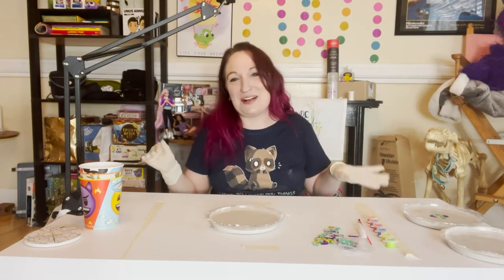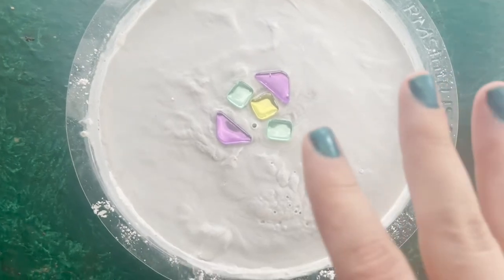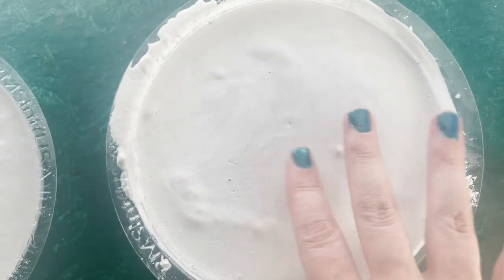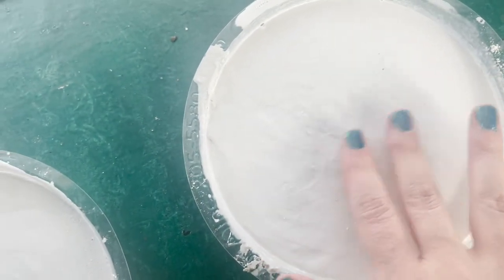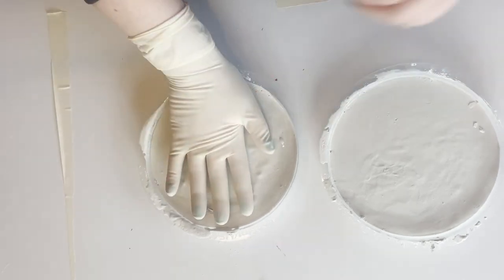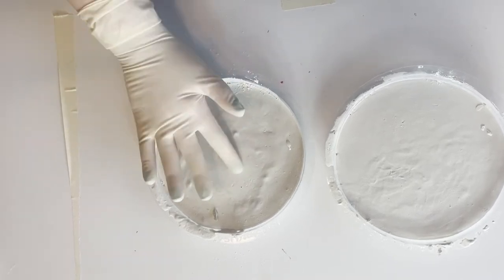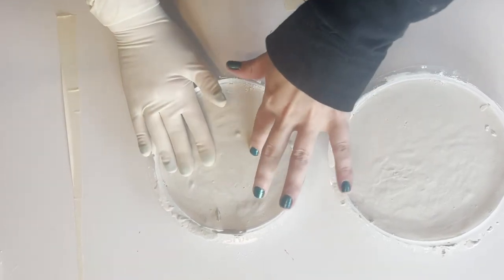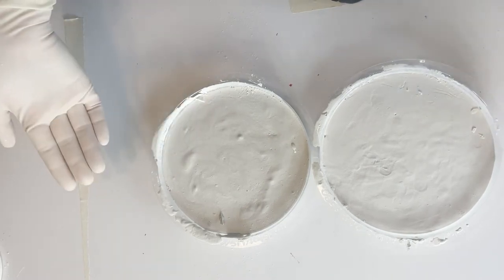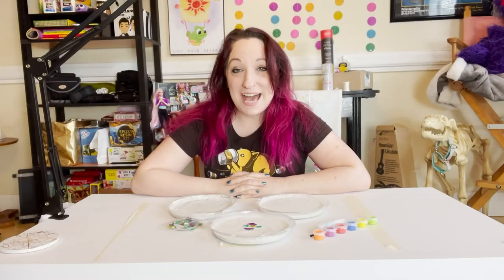I recorded on Monday, it is now Wednesday, and you can see all three of them. They feel a little cold but nothing's left on my fingers. I'm going to try and see if I can press down and mold — nope. I waited a full day plus and I cannot make any sort of indentation, so I can no longer put my handprint in. I don't know when you're supposed to be able to do that. I will return fully and finish the video.